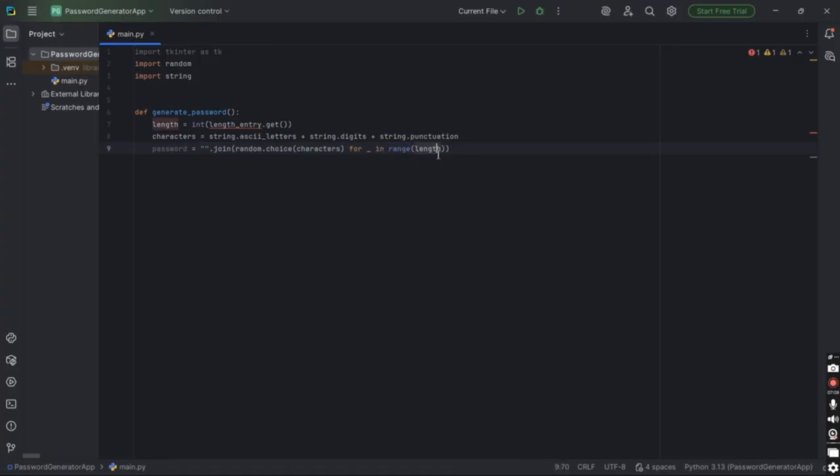We're picking random choices there, and for these random choices we are using a for loop to pick characters one at a time, right? For how long? Just for as long as this length that the user specified. So if it is 5 that the user specified as length, we're going to select the characters 5 times, randomly. All right.